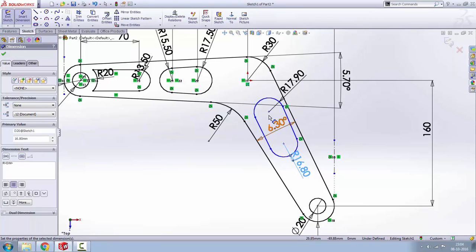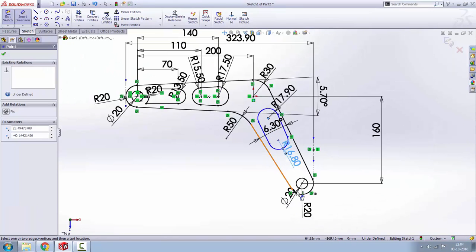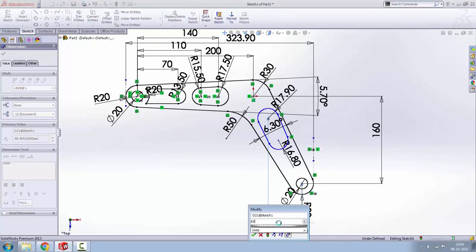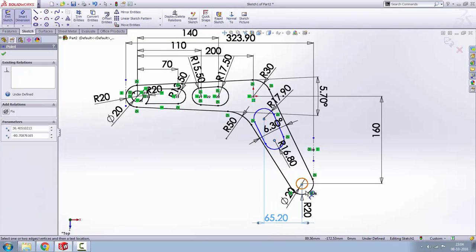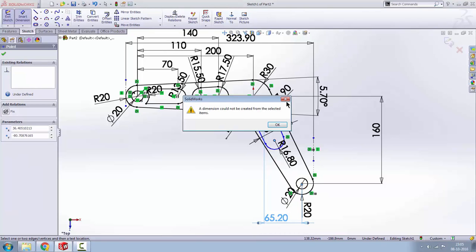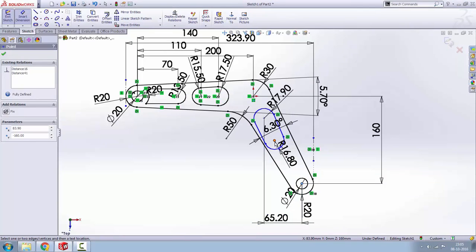Now we'll provide the horizontal distance to the center of the lower arc, which is 65.2, and the horizontal distance to the other end, that is 55.9.